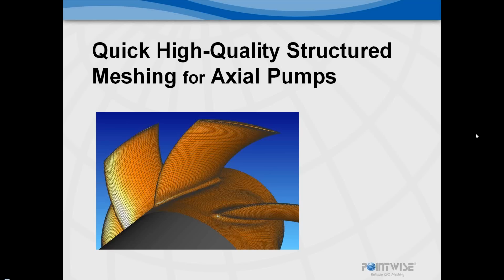Okay, thanks, Rick. So the goal of my demonstration today is to show how Pointwise meshing techniques can help you deal with difficult features of complex turbomachinery geometries. As Rick mentioned, I'll be demonstrating how Pointwise was used to create a high-quality multi-block structured mesh on an axial pump. And the actual geometry is the DARPA HIREP pump used in a very comprehensive experimental study at the Penn State University HIREP facility. The original geometry and experimental data are part of the Journal of Fluid Engineering database.